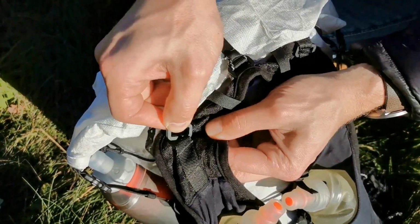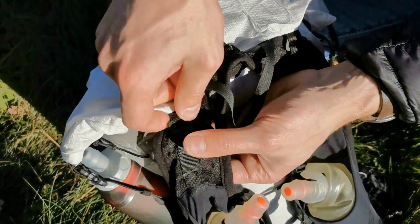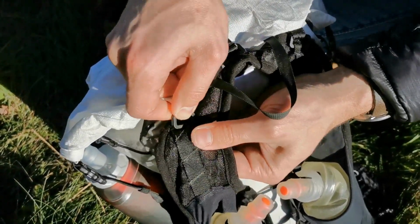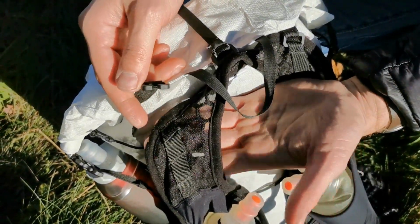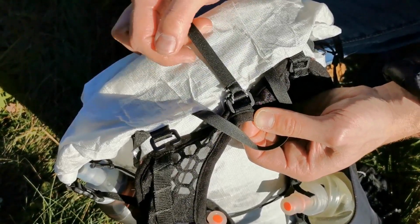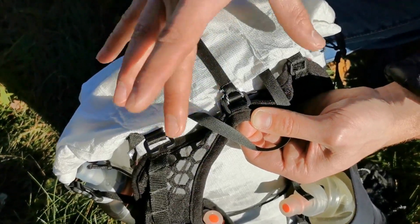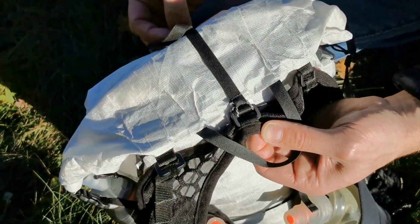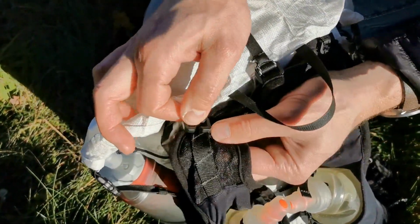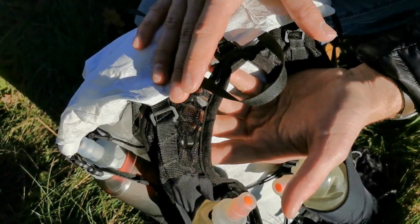But you can also obviously use it to get this further up or further down, depending on the way how you like to run your pack and how you like to have it sit on your body pretty much. Also, these clips can be used to change the top strap. So if you don't like a single top strap, just remove it. If you want a double top strap, a Y strap, just add it to the outside portion going down from there. So it makes the pack really versatile while still being really comfortable to wear and still being really light, obviously.